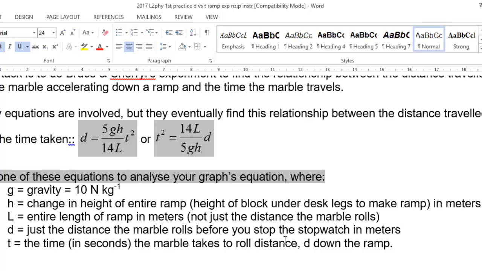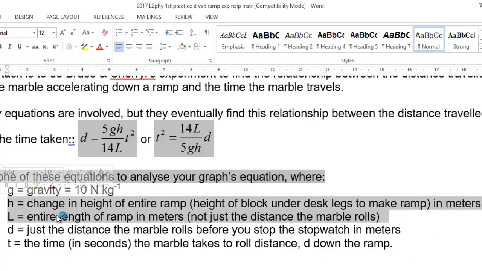The equations that came with the experiment are here. Underneath the equations are really important bits of information, including the two controlled variables. In this case, H and L both have to be in meters. So make sure you're familiar with the equations for each experiment and the controlled variables for each experiment.